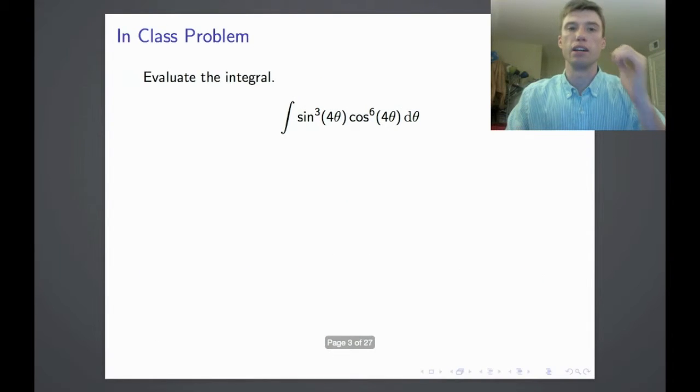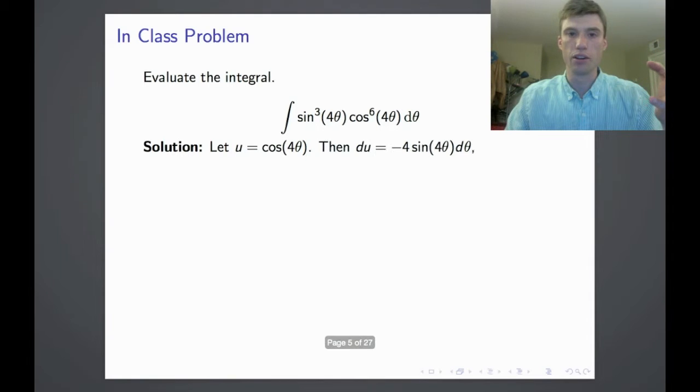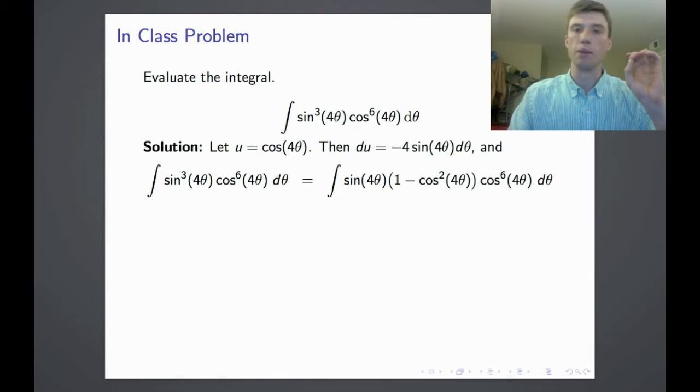Alright, for the first problem, the in-class problem, a cursory inspection of the integrand shows that we have an odd power of sine and an even power of cosine. The oddness of the power of sine indicates that we should make a u substitution for u equals cosine 4 theta. With this choice, du is equal to negative 4 sine 4 theta d theta, and we can apply the trig identity sine squared theta is equal to 1 minus cosine squared theta one time to isolate a single power of sine. The other two become 1 minus cosine squared theta. Thus we can perform the above u substitution.